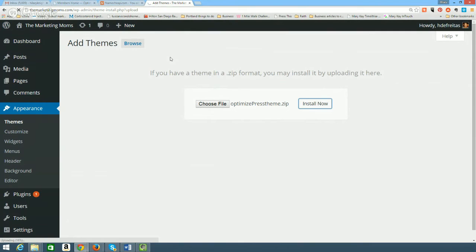And then I'm also going to show you how to remove other themes, because with OptimizePress, you don't want to have any of the themes installed, okay? So in the next training module, we're going to be finishing up the installation of your OptimizePress, and then we are going to be going through plugins, okay? And once your plugins are installed, then you could start blogging. You want to set up your About Me page and all of these other fun things and start blogging, all right?